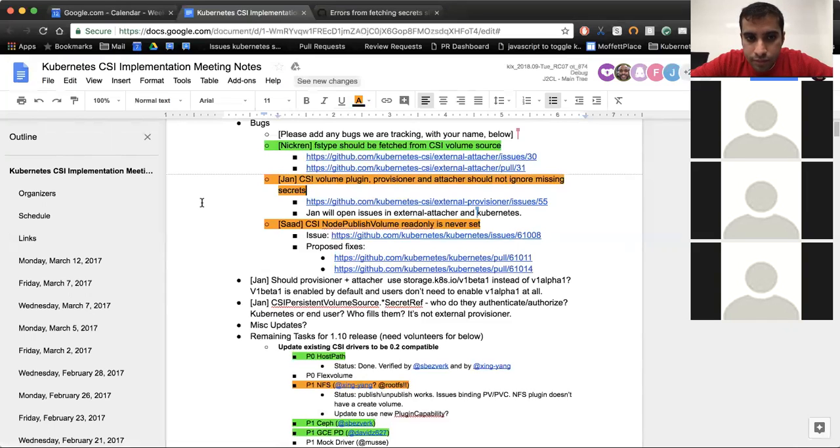Okay. But let's say if it's in the middle of updating, it should not be changed, right? Let's say when the plugin is running, it's not going to take any value. You have to stop the plugin to take in a new value, I believe. For create volume or create snapshot, you have to stop the plugin? No, as far as the plugin is concerned, it's just a parameter that's being passed in on a call. Okay. So it does not have to be stopped.